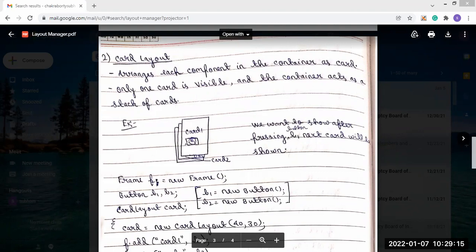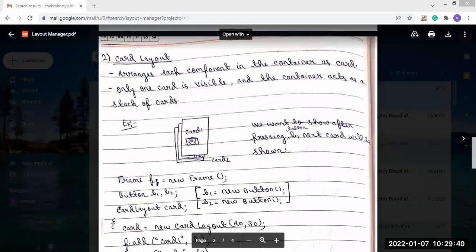Our layout will be like the pack of cards. Mainly only one card is visible, the topmost card, and the other cards are beside it, so that means other cards will not be visible.